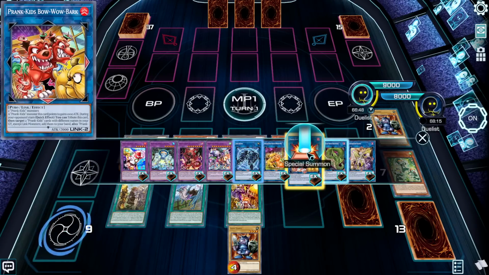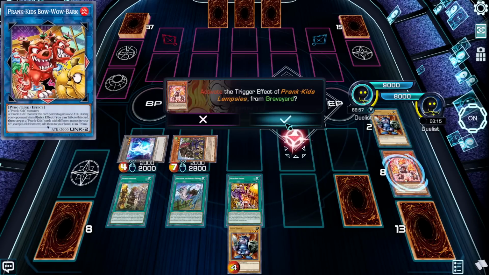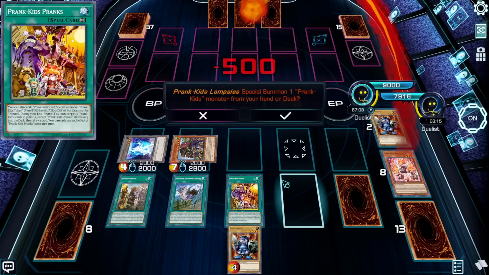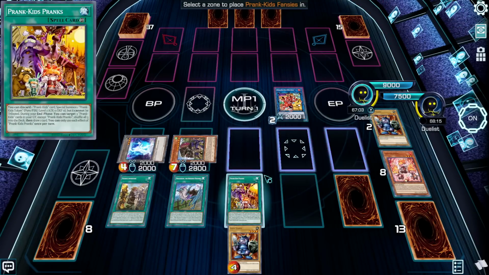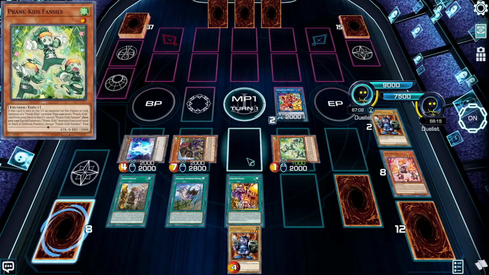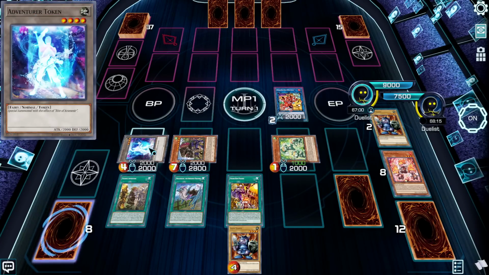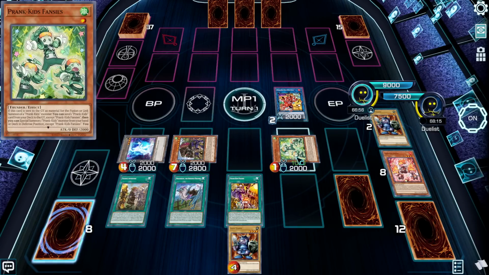But we're going to be a Chad. We're going to summon the Bark instead. This is the Chad way. Come forth, activate the Lampsies. We're going to be summoning onto the field a Fansies. Why? Because it's large defense, 2,000 defense. Your opponent is going to have a 2,000 attack Adventure Token or 2,000 attack Wandering Griffin Rider, and the Fansies will block it. What now?